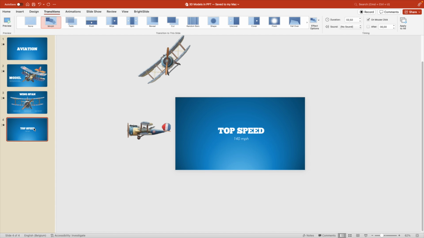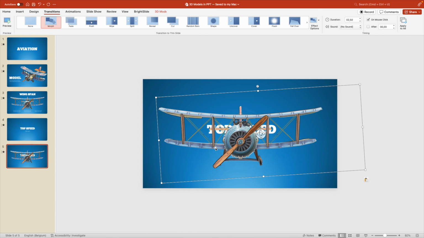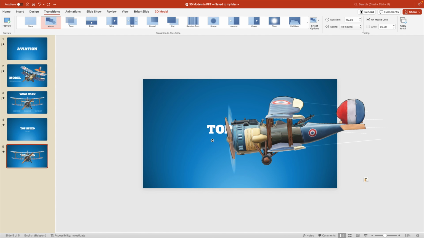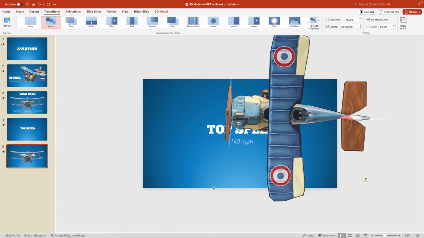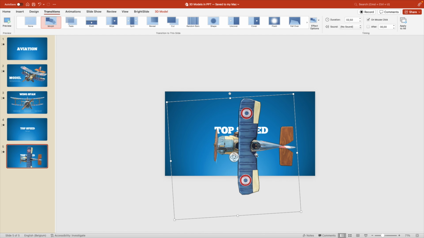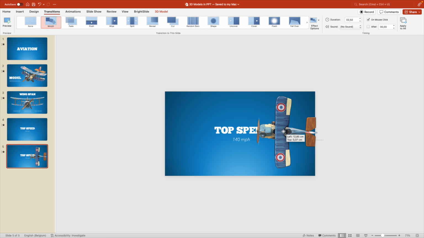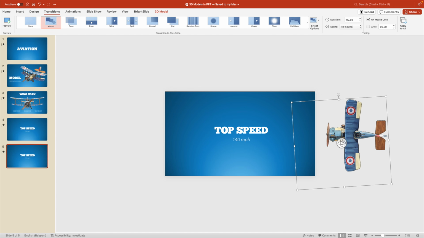Because we're messing with the morph a little bit and going into quite a lot of detail, I'm going to duplicate this slide and remove the 3D model for this one, same with the image. Then we start with a clean 3D model. Let's paste that one here and turn it so we see the top side of the model, like a top-down view. We make it a bit smaller so it fits nicely on the slide, a bit bigger, there we go, and then position it on the left of the slide.